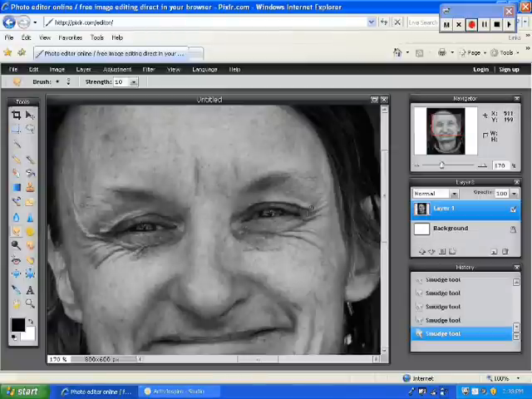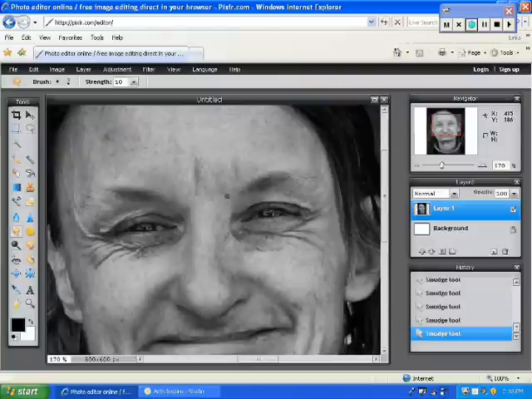Might take several tries to get this right, but you want to go very slow and in very small increments, because it's really easy to distort the picture to where it really doesn't look natural or real.